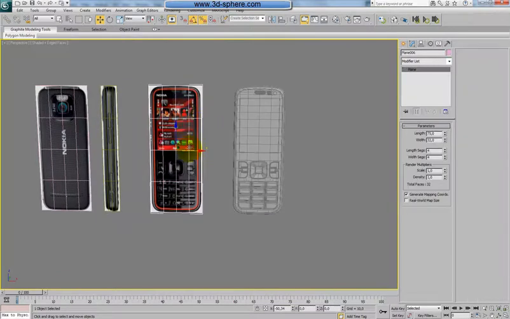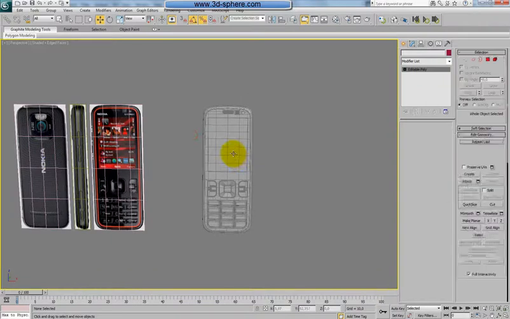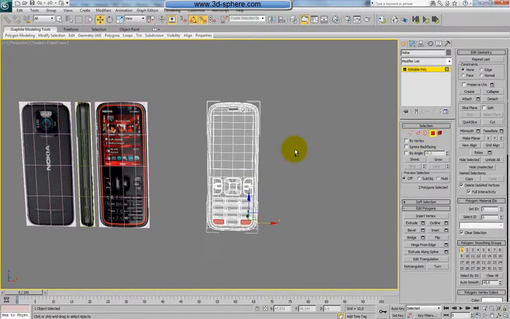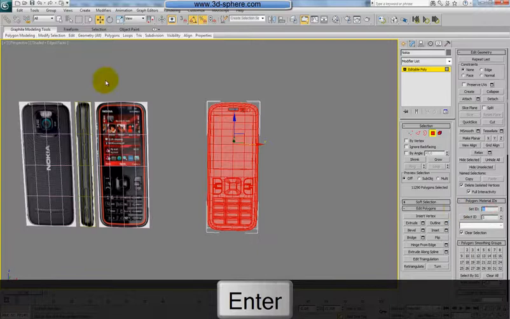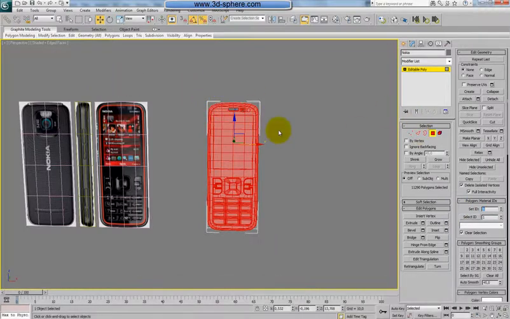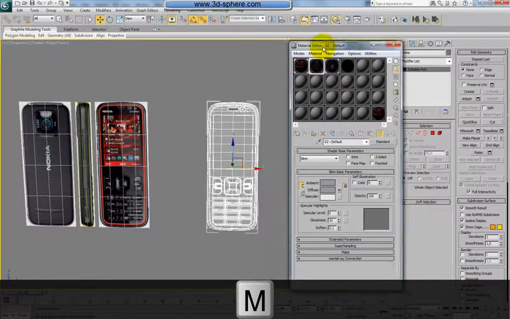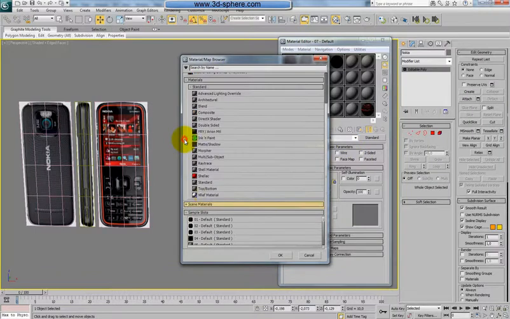What I will do, I will keep this for a while here, and I need to divide the mobile into material IDs because I want to use a multi-sub-object texture for this. So what I will do is hit Ctrl A, and I will apply the one here. Now the one will be the base. Together with applying the IDs, I will open the material editor and hit here a composite material.